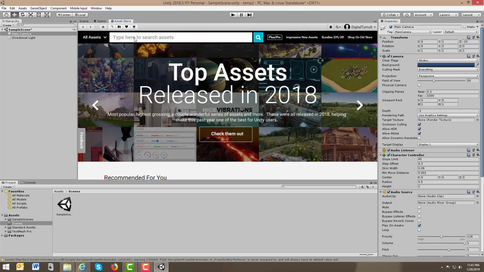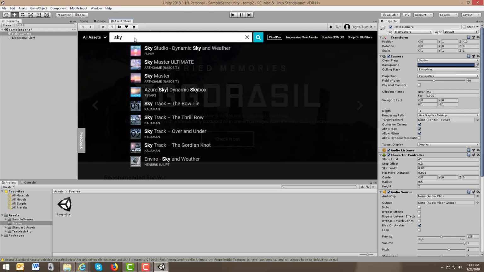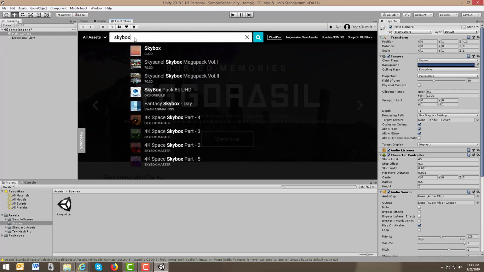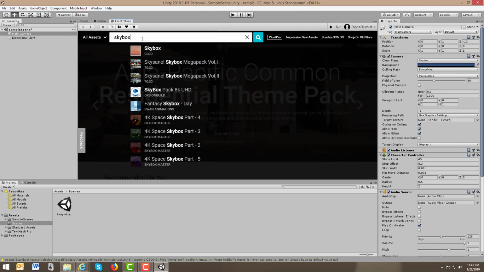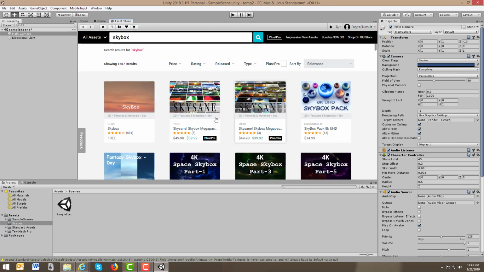Again, some other ones I would do. I always like the skyboxes, so I would suggest at least getting one skybox in here. I could pick the first one, which I think I'm going to, but let's go ahead and hit enter, and you'll see a bunch of different skyboxes in there. As you can see, here are the prices.